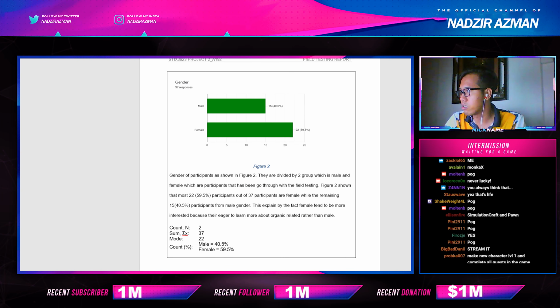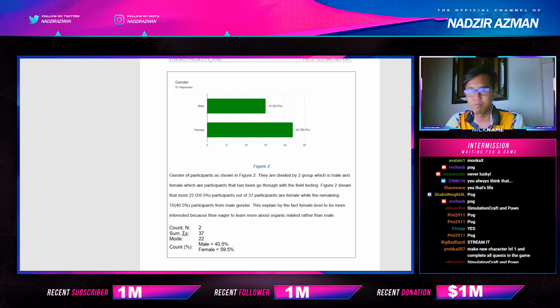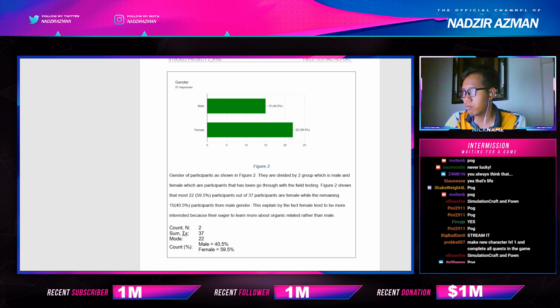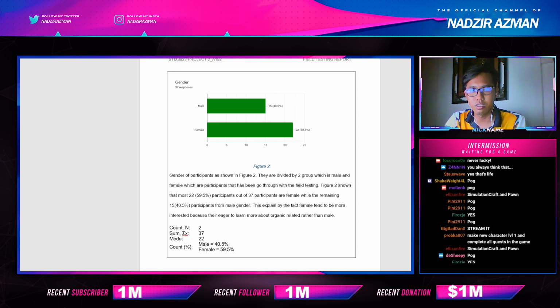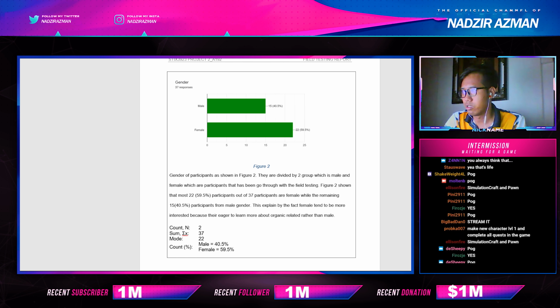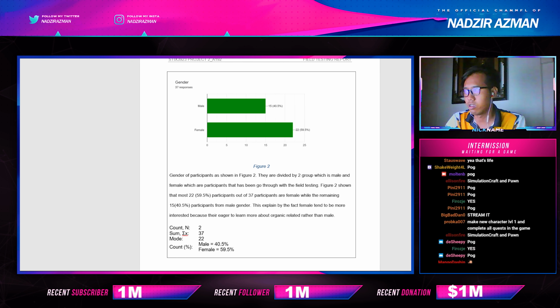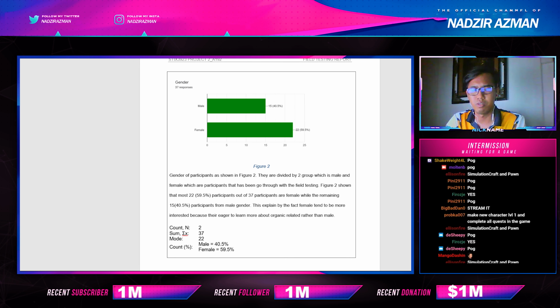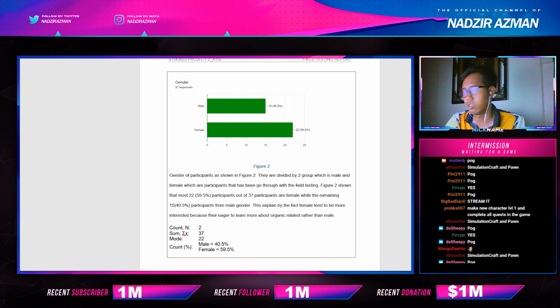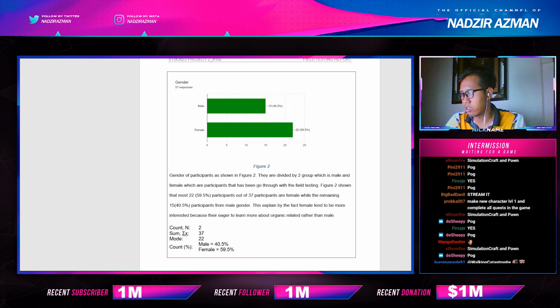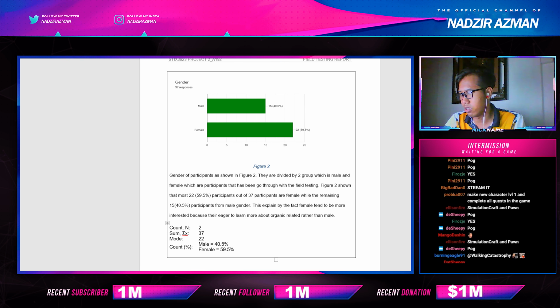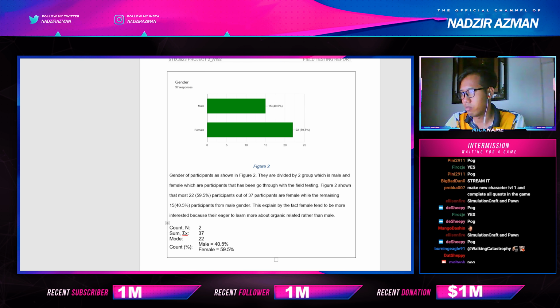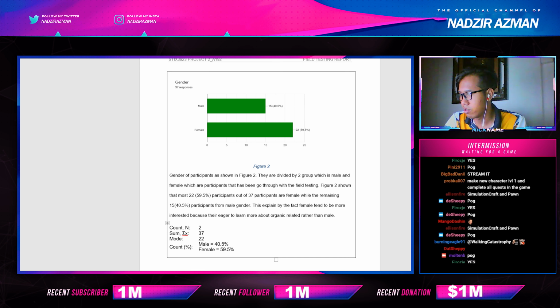So next question is about gender. We can see more females than males, which is 22 for the female and 15 for the male. You can see a small margin, 59.5 for female and 40.5 for male.